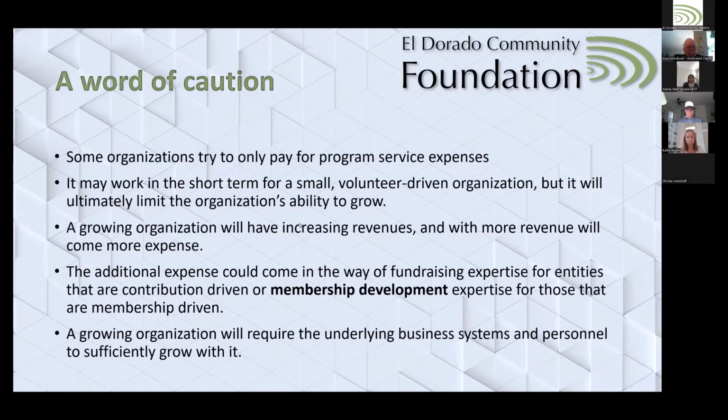And I just want to throw it out there. I know this is not what I do. This is something that's done by Lois, who is the donor services at the foundation. Whenever we have a donor who wants to leave us a legacy gift, we always ask them to consider even the foundation. And there is no harm in being frank and talking to a donor, letting them know, would it be okay if you left a 5%, if you're giving like 100% towards a program, would it be okay to take out the 5% to the foundation for its operations? It's a great way to approach a donor.